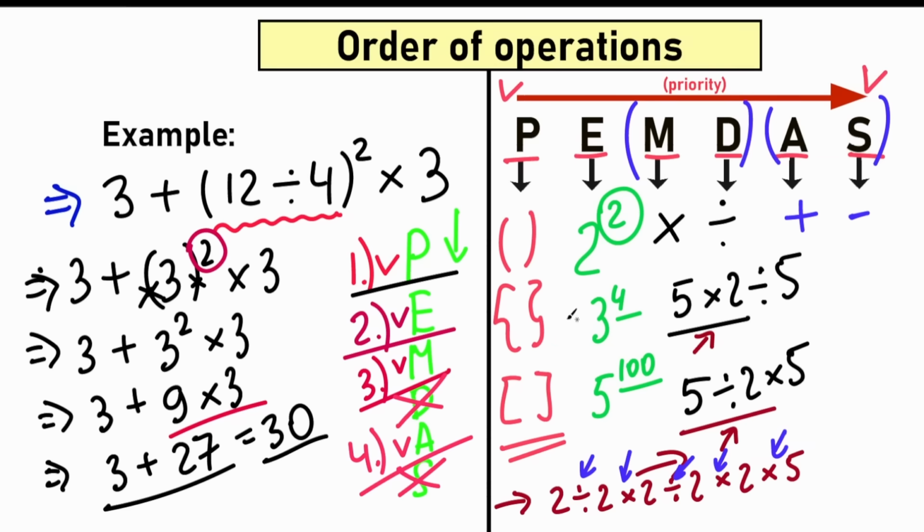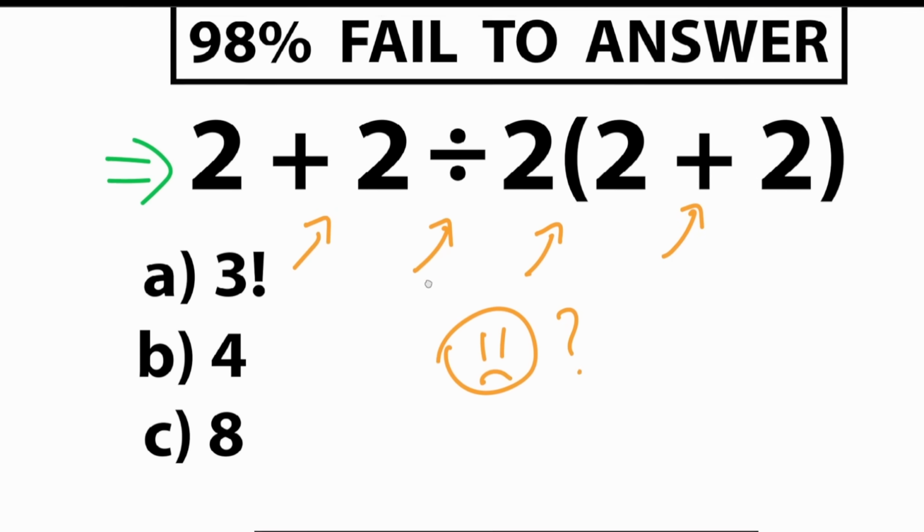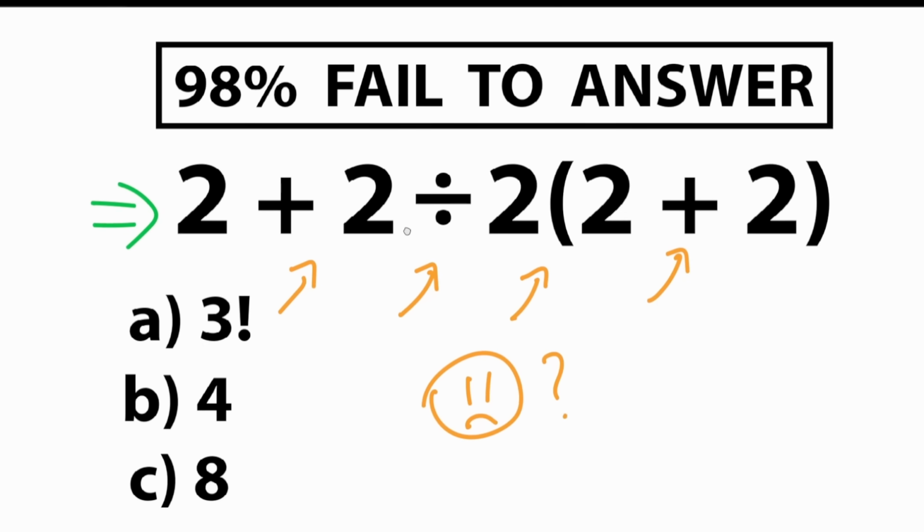So this is a quick explanation about this PEMDAS order of operations, and this is a quick example just for better understanding of the PEMDAS order of operations. So right now, after all of these steps, let's go back to our question in the beginning. As I told before, in the beginning we have a lot of difficulties about what operation we should perform: addition, division, parentheses, and right now we know everything about it because we learned about the order of operations.